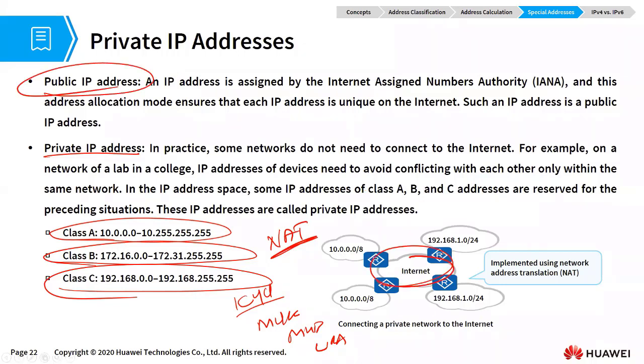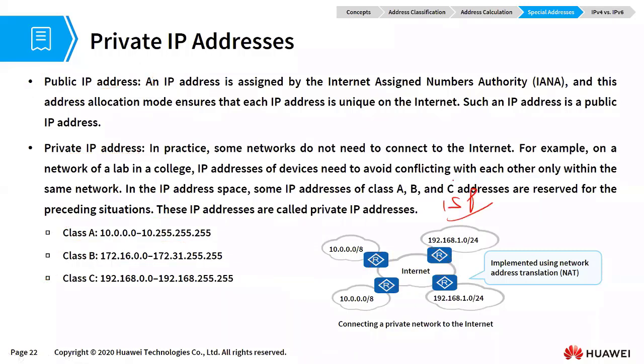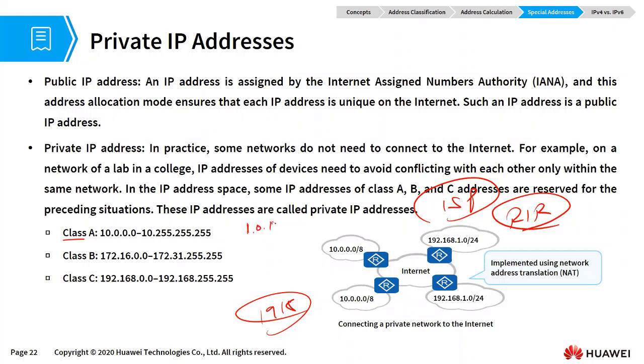So on the internet, private addresses cannot reach, only public addresses can reach. Technically, they actually can, but ISPs are required by their regional internet registrars to block all private addresses. We call them the 1918 addresses, to block all of them from internet access so that we don't have traffic misdirection over the internet.